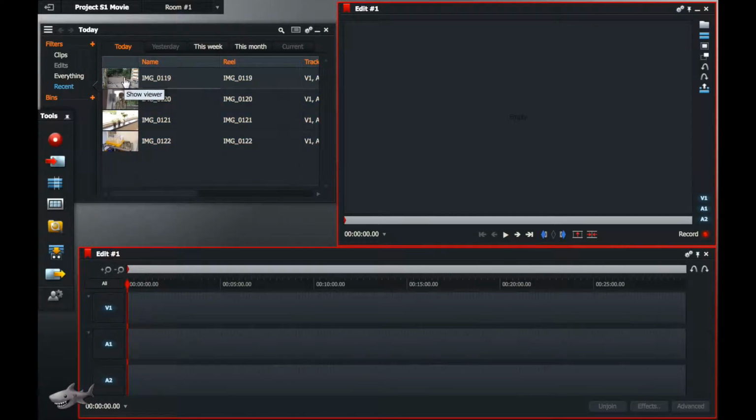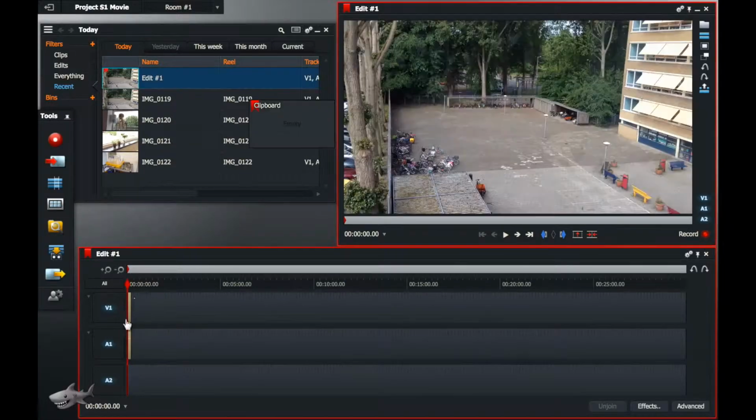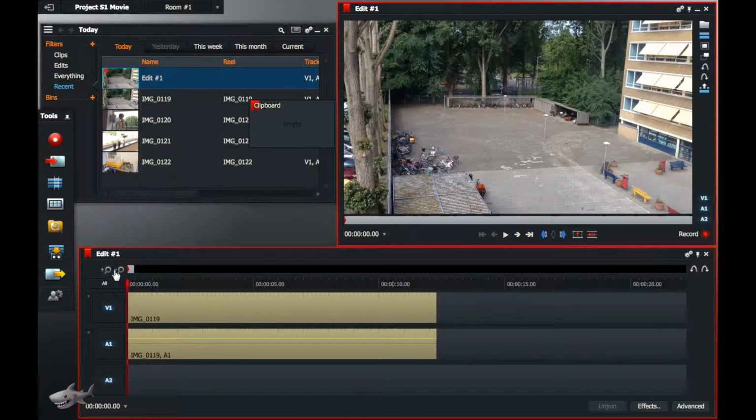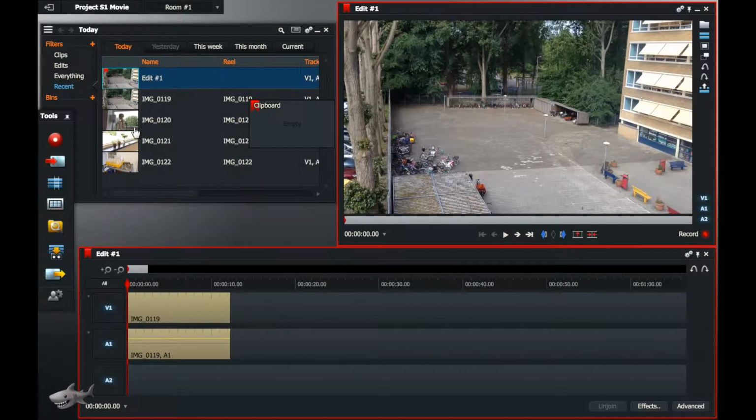So I'm going to go to this first movie and I'm going to drop it into the timeline. You can see it's really thin and really small. So I'm going to press on the zoom button and just zoom in a bit. Let me just zoom out a little bit. And I'm going to drop in my second clip. Now before we drop in the second clip, make sure you realize that a new clip has been made called edit number 1. And Lightworks likes to store everything you do in this window over here. Don't be scared if you see new things popping up. It's just Lightworks saving its own work.